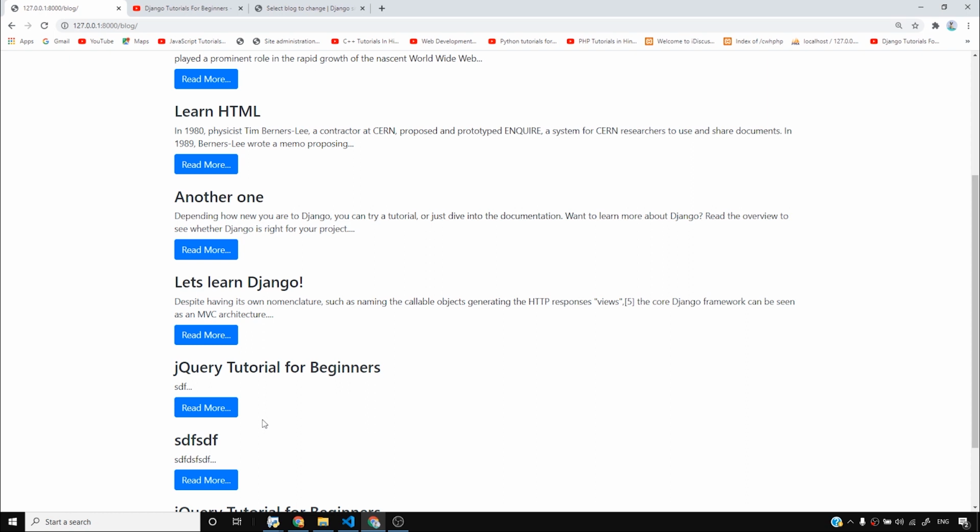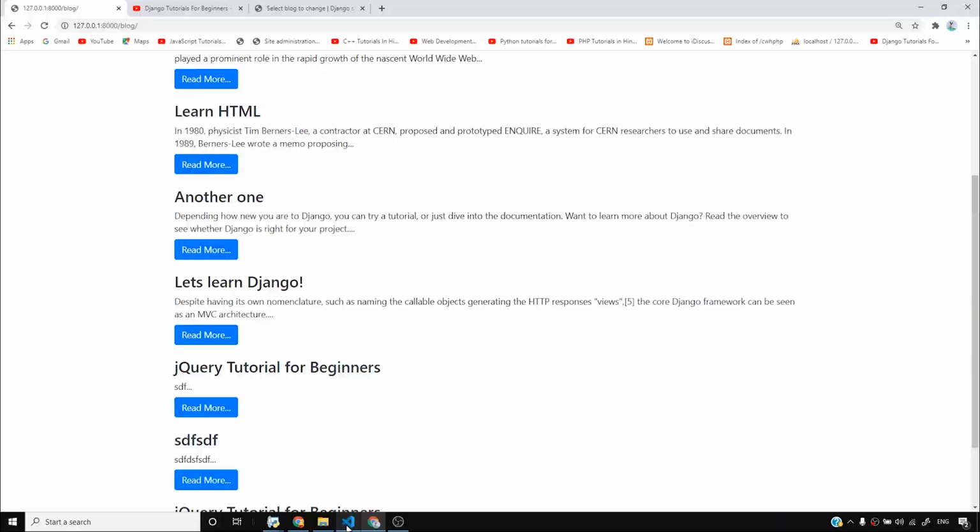Okay, so I should be able to configure the number of blogs I want to see on this blog homepage. How do we do that? You must be thinking how to design pagination. Do we need any library for that? Do we need to borrow logic from somewhere? I think we can design pagination really very easily.